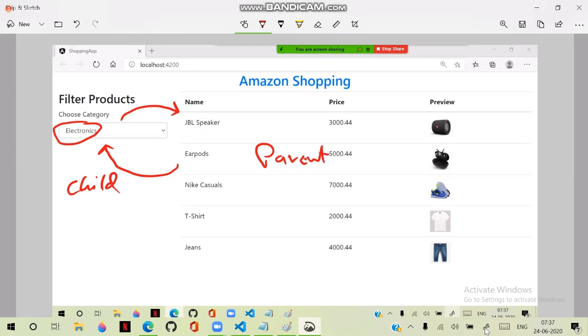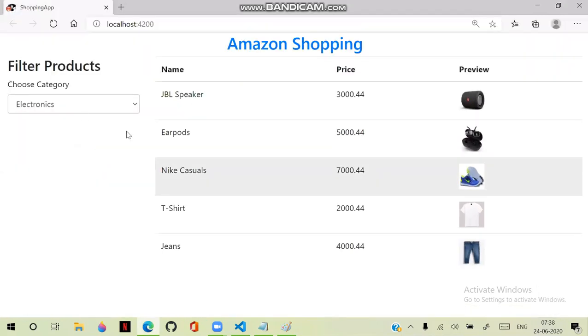So we need to manage navigation between them and transporting of data. So then what we are doing here is, if the child component has to accept data coming from the parent component, it should have some properties. So let's design those properties.